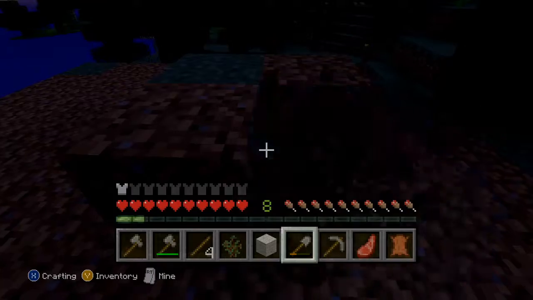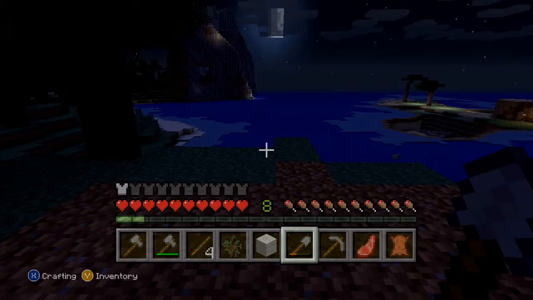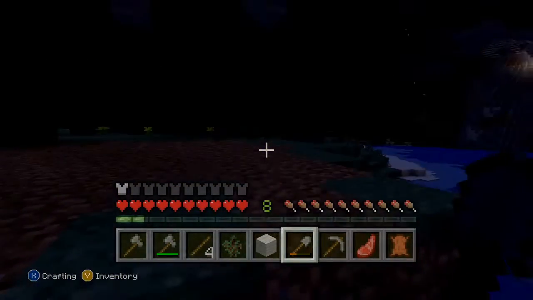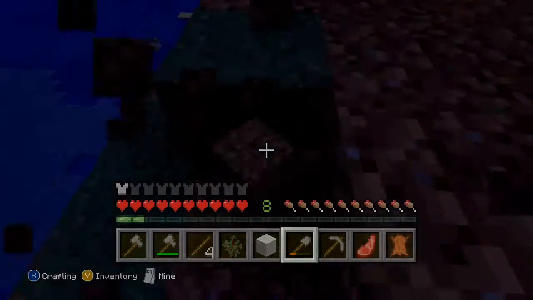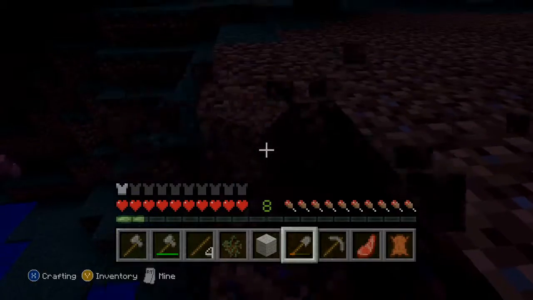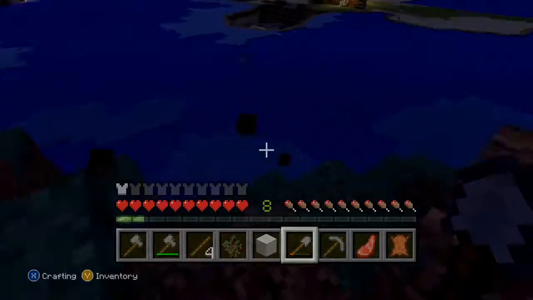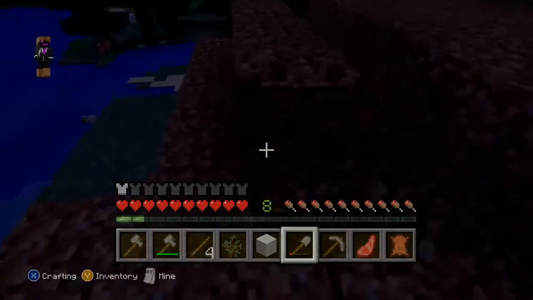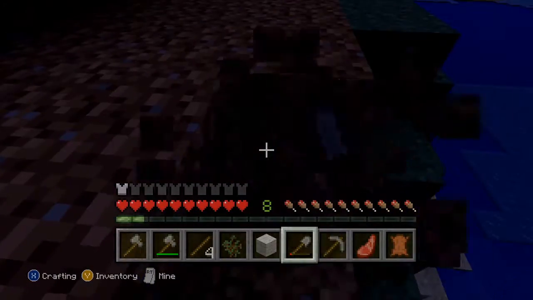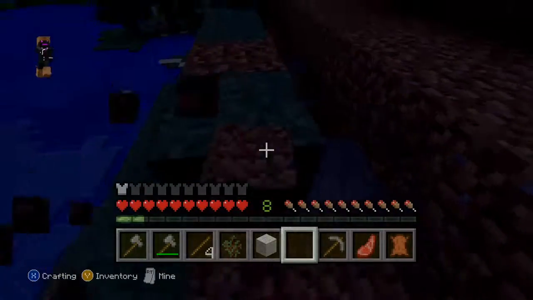So, slowly decimating this area. Wait for these to despawn. And one advantage of digging it out like this, making steps, if you will, is you're not going to die. You decrease the chance that you're going to end up killing yourself from fall damage or from finding lava or something like that. So it works itself out pretty well.